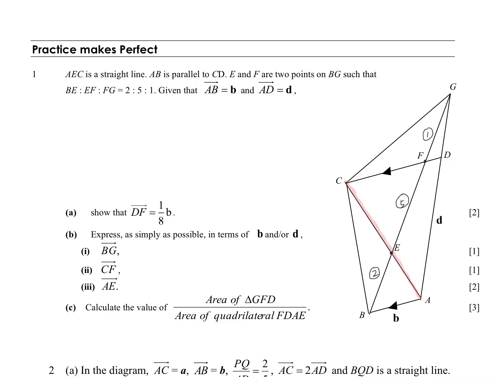Remember, it's not the actual length, they are units. Okay, and then they tell me that AB is B and AD up to this point, up to this point only, it's D. Okay, so you can draw the arrow so we know where it stops. So they say, can you show that DF is 1/8? So first thing first, I need you to spot the similar triangle. Can you see the stacked triangle here? Where you have a set of parallel line here.